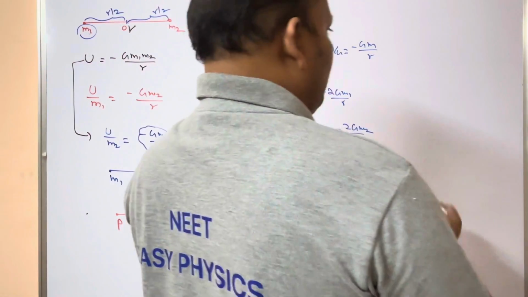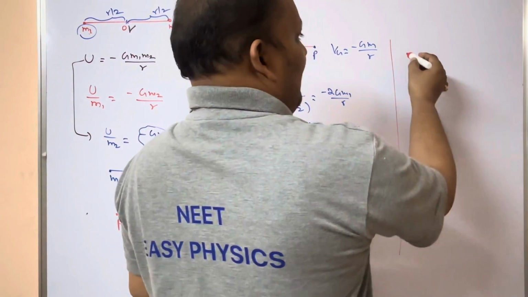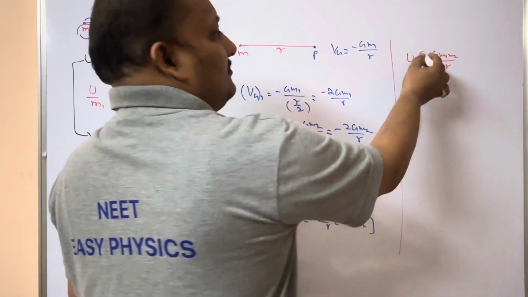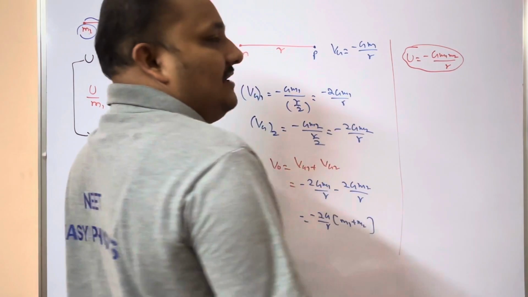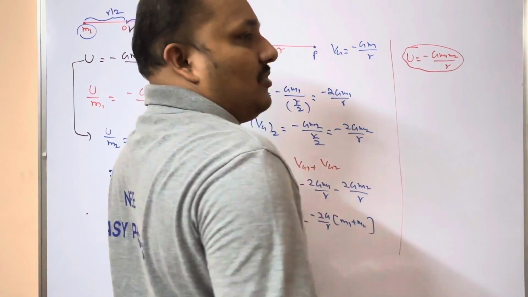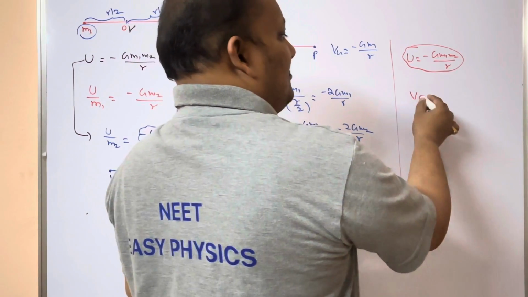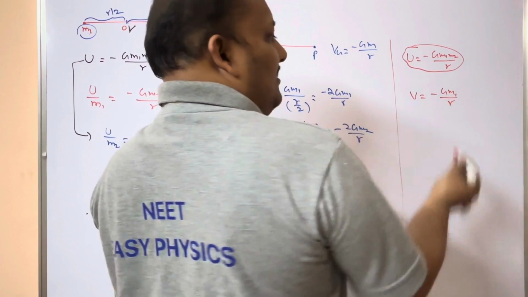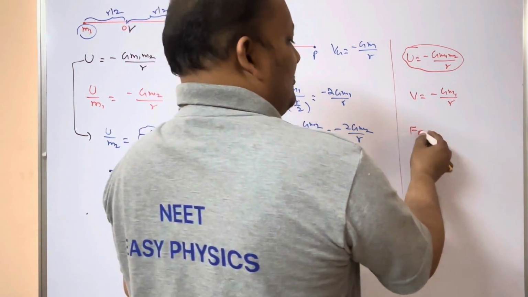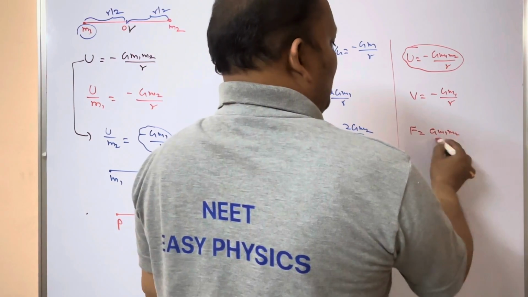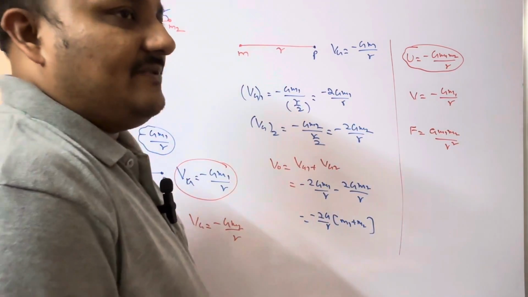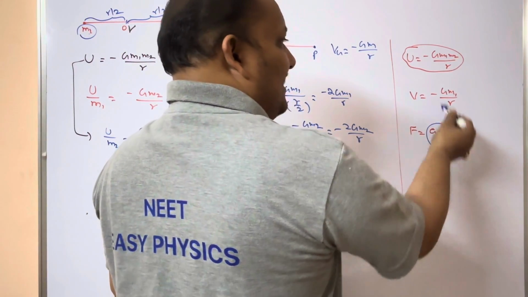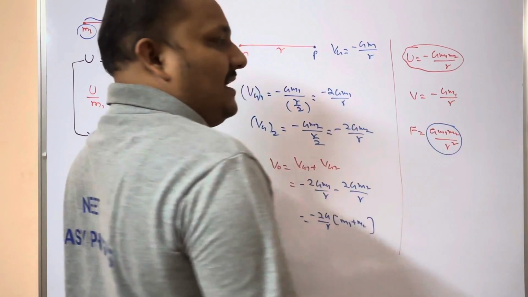So very easily you can calculate. The gravitational potential energy is minus G m1 m2 by r, where two masses are there in the numerator, divided by r. What is the gravitational potential? Only one mass will be there in the numerator, either m1 or m2. Next, force is G m1 m2 by r square, the gravitational force between two masses. Just these terms are interchanging. Here G m1 m2 by r square, there minus G m1 m2 by r.